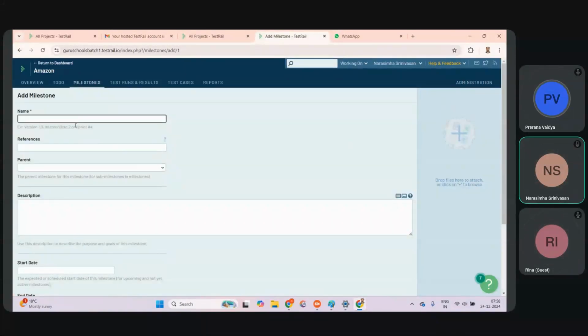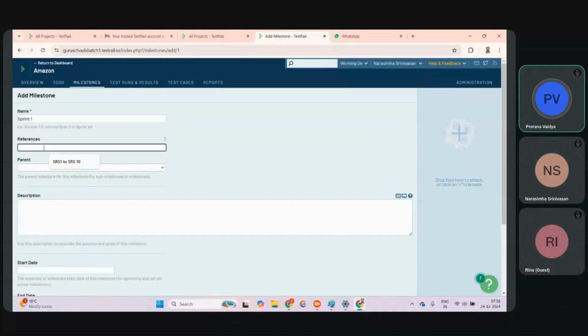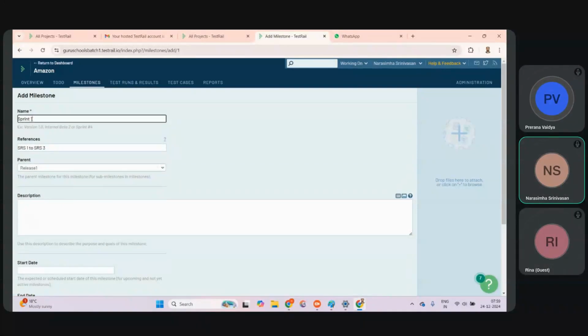Again, you need to click on add milestone. Now sprint 1. References SRS 1 to SRS 3. The parent will be release 1, so this will become a sprint.